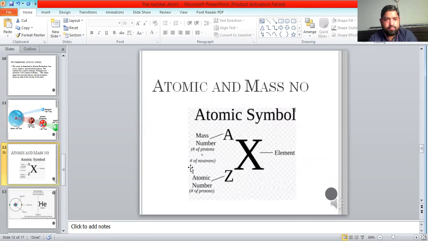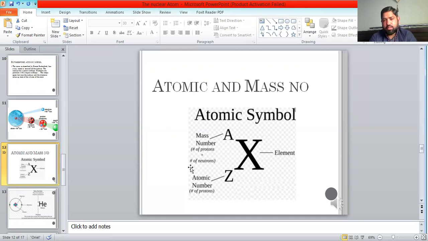Okay, now the number of electrons and the number of protons are the same in an atom if the atom is neutral. So electrons being negatively charged and protons being positively charged at the nucleus of an atom, the number of both will be the same for a neutral atom. So we define two terms here, the atomic number and the mass number of an atom. The number of protons at the nucleus is known as the atomic number, which determines the chemical properties of the atom, and the number of protons and the number of neutrons is the mass number of the atom.